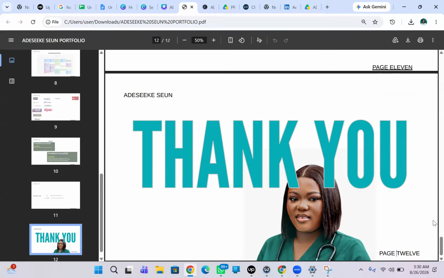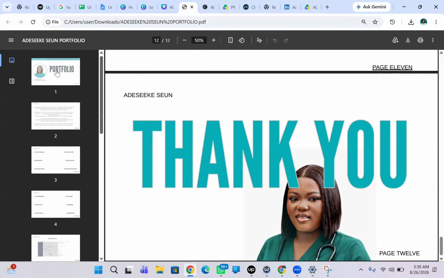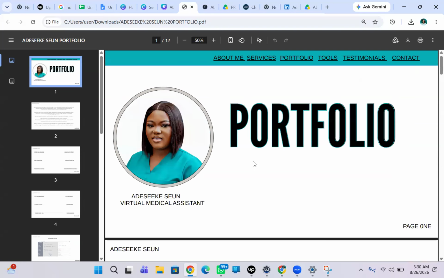They will just click on this to take them to the next page, back to where they started from. Or instead of linking them back to each other, you can just make this page 12 link back to the home section. So instead of me scrolling up, once I click, let's assume I've been able to link this page 12, it will take me back here to the home section. And yeah, that's how to create a portfolio. It's as simple as that.